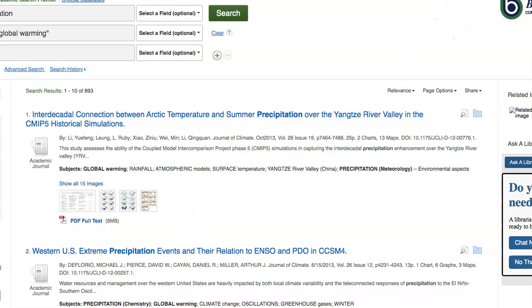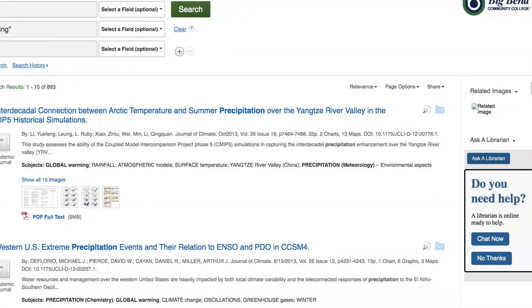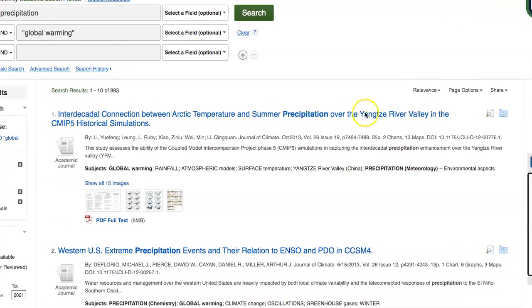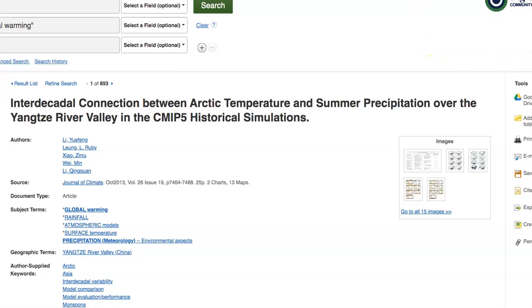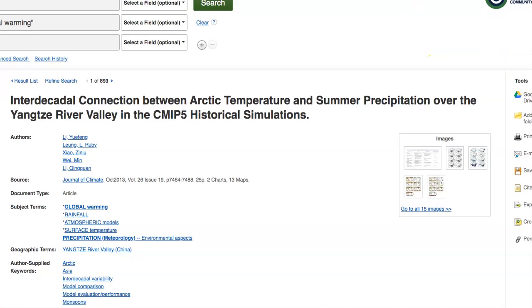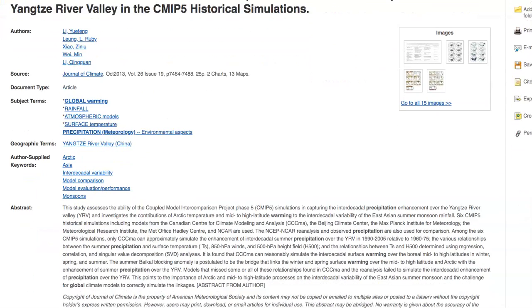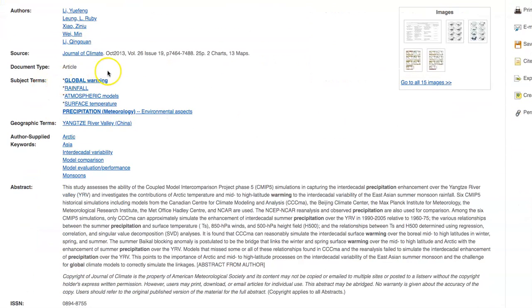Hey, you also can get help while you're in this database, and we'd be glad to help you out. So I'm going to go in here, and I am going to show you what comes up in the first detail search. And this is not just specific to EBSCO's Academic Search Premier. Many databases have subject terms it offers you. I would then go through and take all of these, because rain, monsoons, precipitation, do you feel what I'm saying? These are all different ways to describe moisture falling from the sky, something like that.